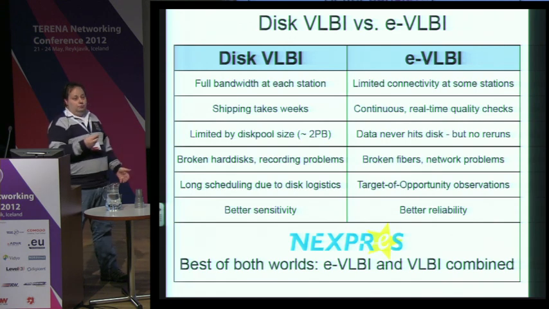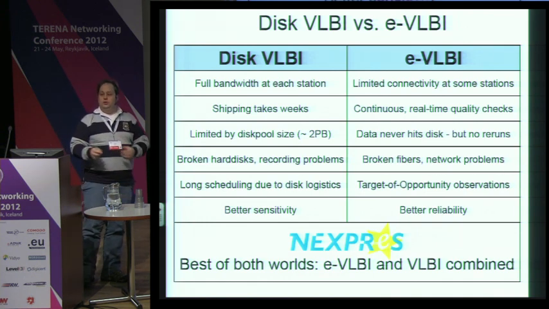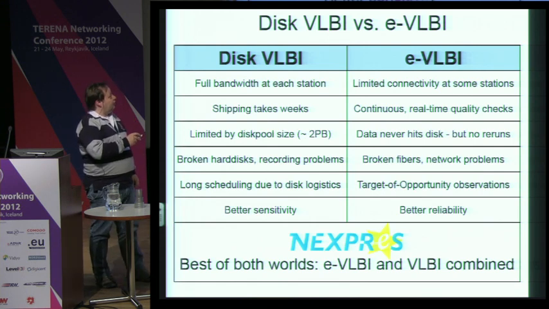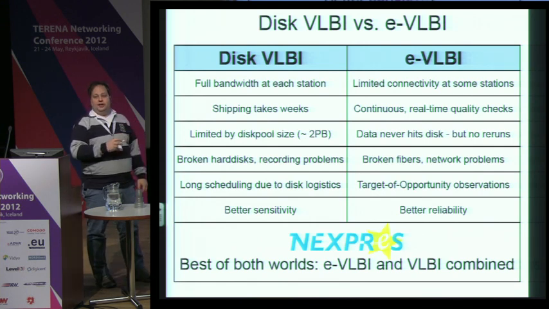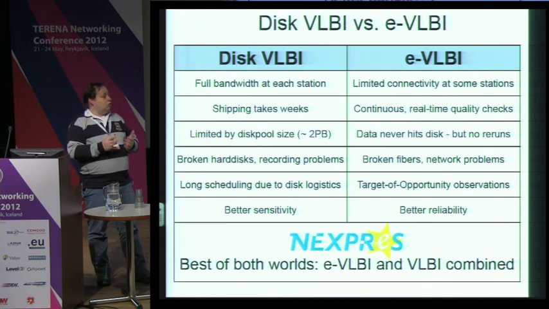Whereas with eVLBI, some stations aren't even connected yet. Some only have like 60 or 100 megabit instead of the gigabit or higher that we actually would like to use. Shipping disks around the world, of course, takes weeks, especially if you want to bunch up a little collection of disks and send them at one go. Whereas with eVLBI, the data comes in near real time, and that has an important advantage because this is actually fairly complicated and many things can go wrong. A telescope can be a little bit off, a frequency can be a little bit wrong, an atomic clock can be out of sync. All these things cause eVLBI or VLBI not to work.